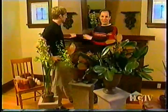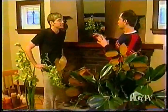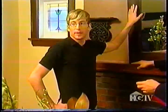As you can see, Lindsay's mantle is really starting to take shape. Stuart has also included a rectangular mirror, which he didn't want to mount directly onto the wall. He wanted it leaned. Not quite sure why. Well, partly because that way it's reflecting down into the room. It's going to reflect our Christmas tree. It'll reflect some of the things that are on the table. And it's also a nice thing when you're having a party just because it reflects what's happening in the room as opposed to looking up and reflecting the ceiling.